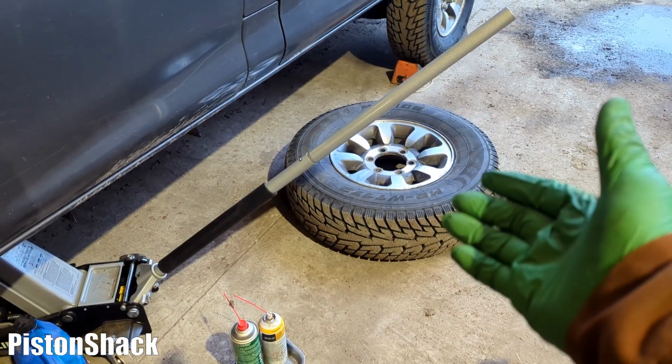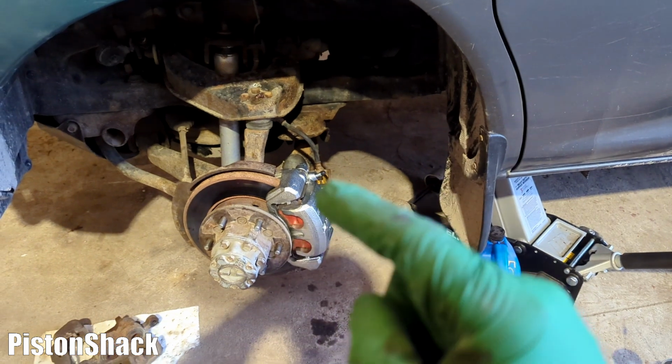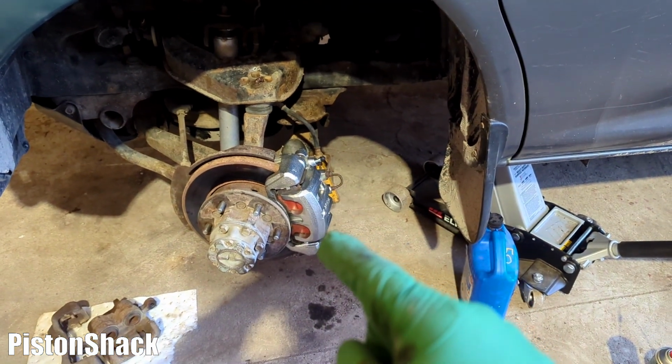Okay, I'm going to put the wheel back. We'll keep an eye on this caliper.